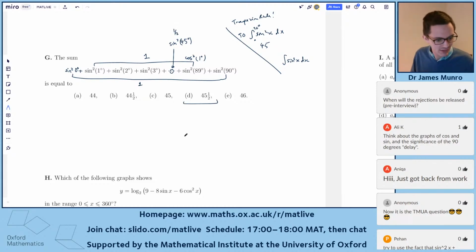Cool, okay. Which it sort of shouldn't be. It sort of feels like it should be 45, all things balanced nicely, that these things should average out to be 1/2. Slightly bigger, 45.5. So I think this might have been one of the hardest multiple choice questions. But it's nice, right?